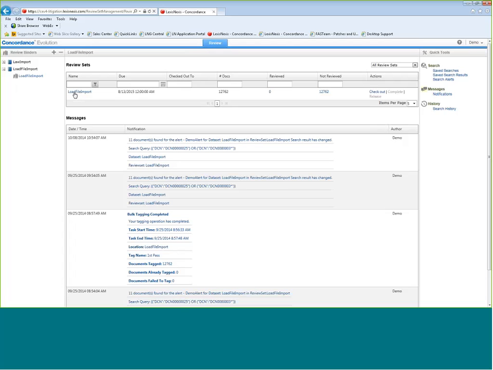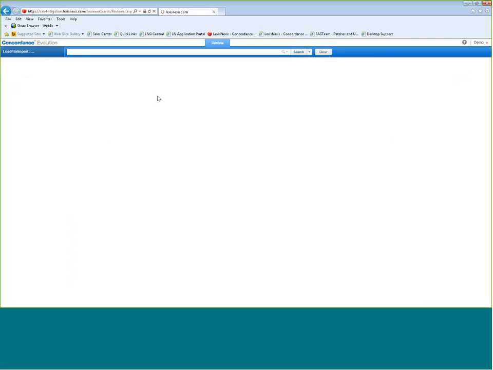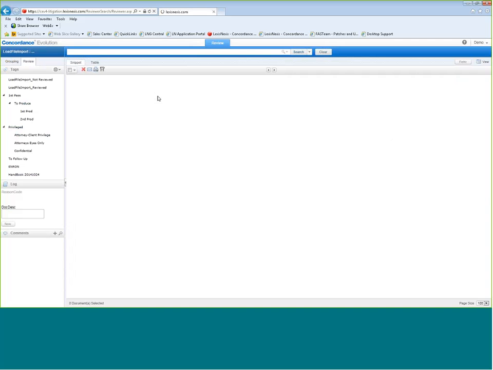So I'm going to go into one of my document review sets. This happens to be one that I've brought in as a production through load file. I also have another set that was direct integration in from LAW PreDiscovery as well. Once in, the initial view that we're looking at here is what we call the snippet view, and it's exactly that. It's a snippet of the first few lines of text for a specific document.